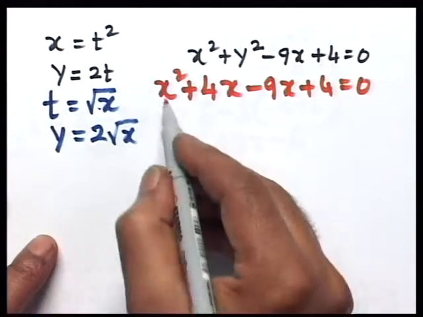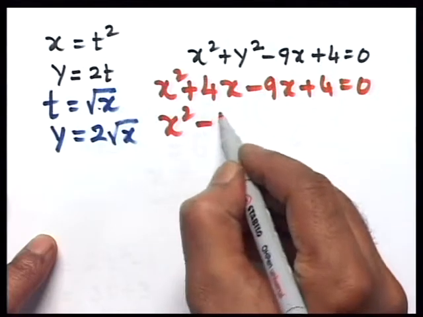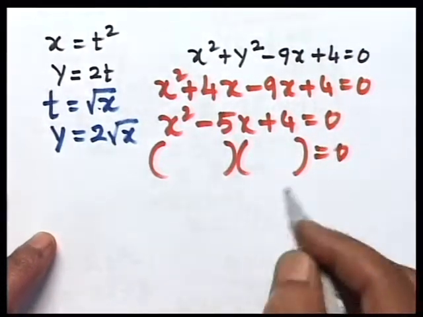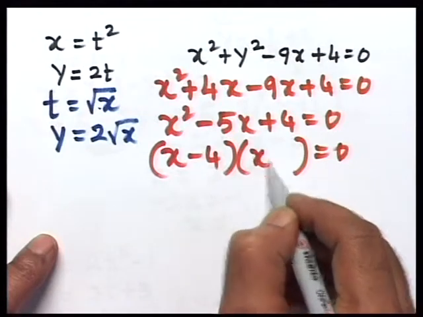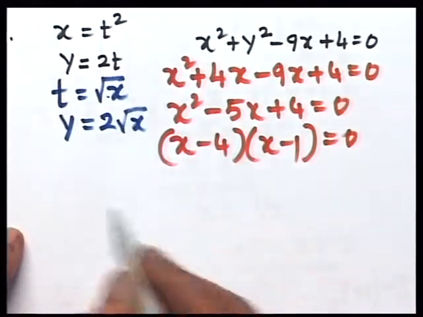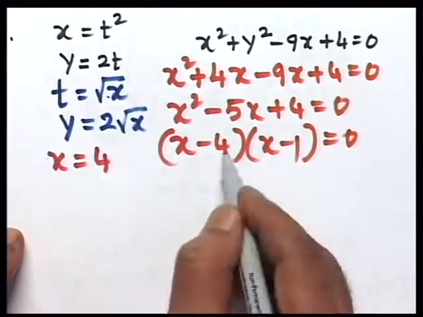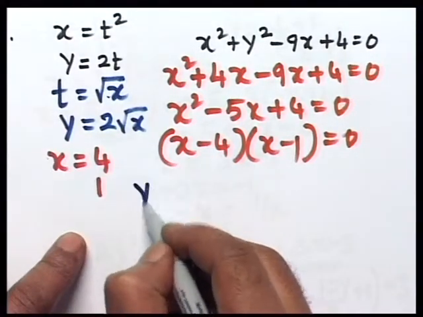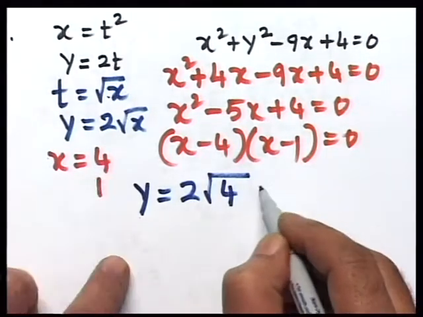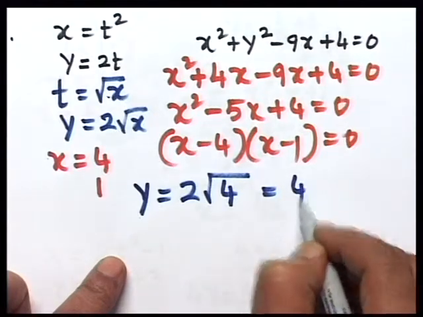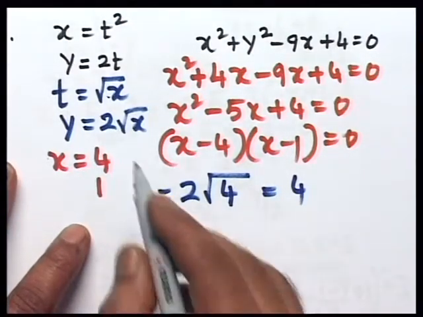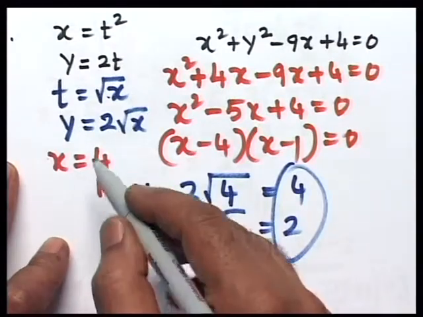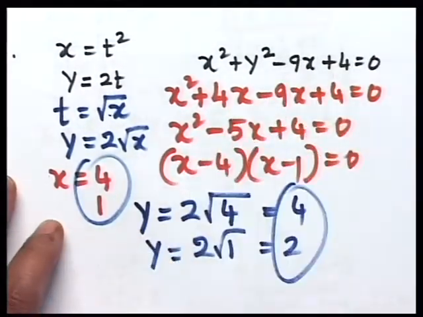A lovely quadratic. x squared is x squared. That's a minus 5x and plus 4. Beautifully done, because we are happy here. The factors are there. So it's x minus 4, x minus 1. That makes sense, right? So we have two values for x, please. x equals 4 and 1. These two values, if you substitute here, we should get y. So y equals 2 root 4. So that should be 2 times 2, 4 there. Then we have the next one, y equals 2 root x, so 2 root 1, which will be a 2. So two values for y and two values for x. That's how you solve them simultaneously.